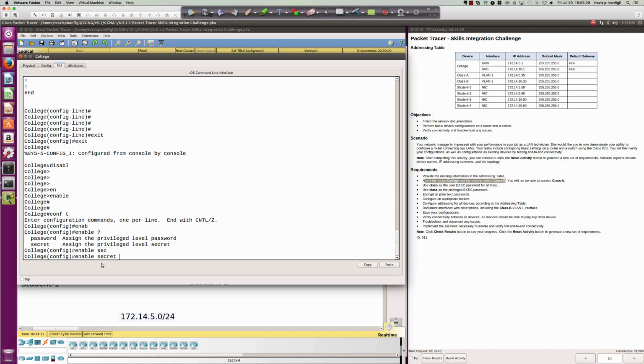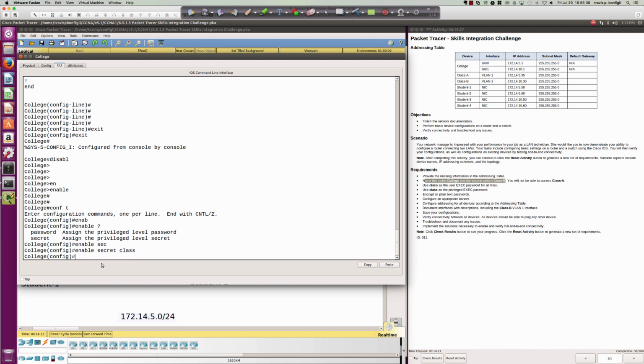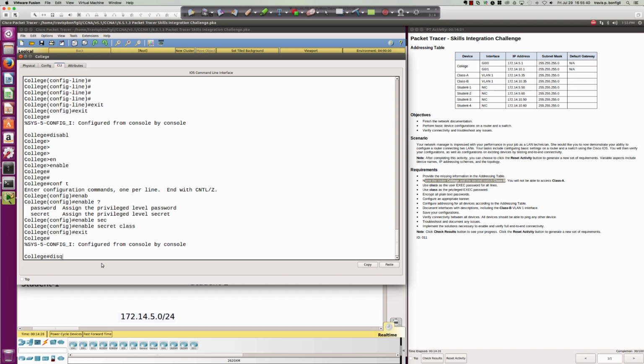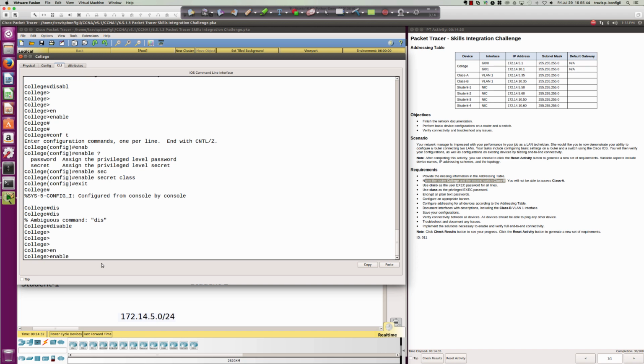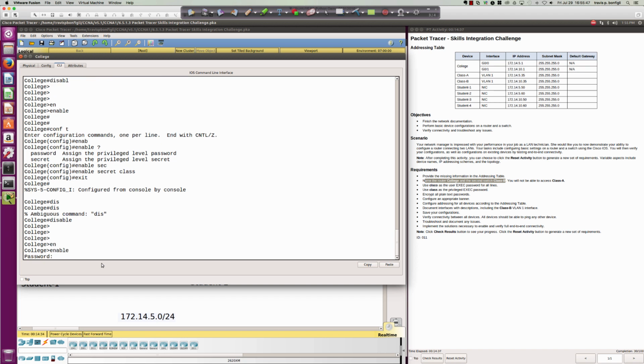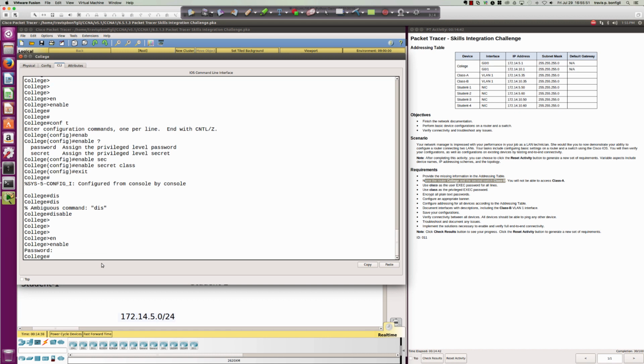So we're going to go ahead and say enable secret, and the enable secret is going to be class. So CLASS, and let's see if that moves the needle, and it does. So now when I say exit and then disable, and I type enable to get into privilege exec, I'm presented with the password prompt. And then we would type in class.